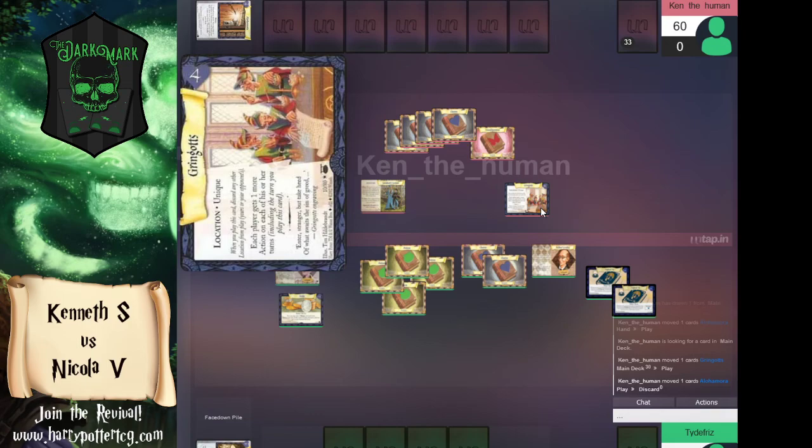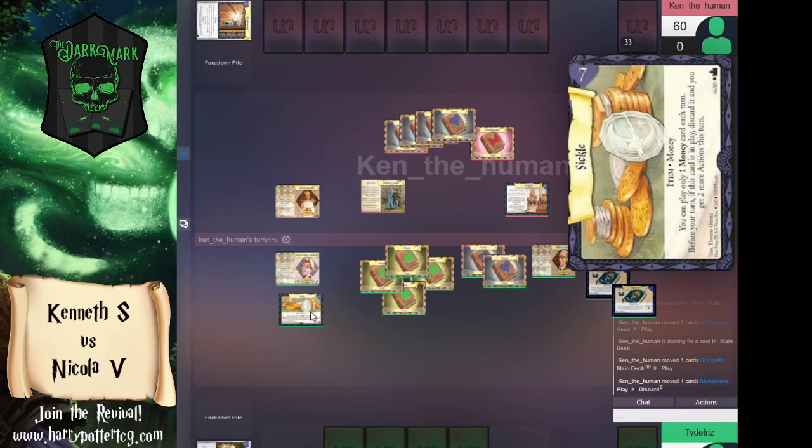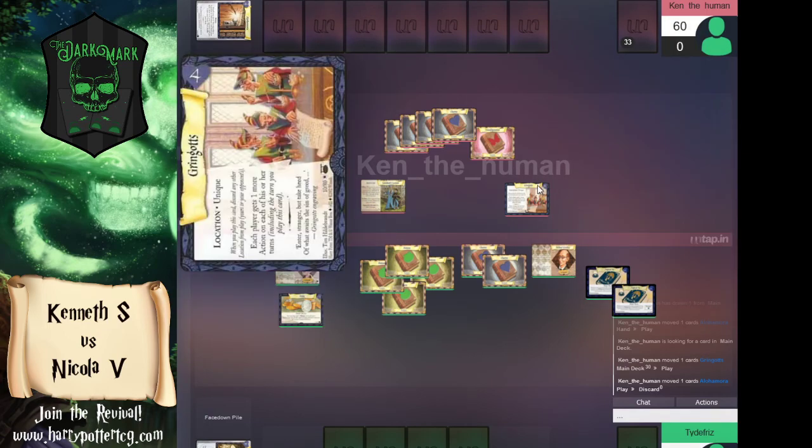One thing that is interesting about playing Gringotts without any kind of control ability behind it is that we're just going to give Nicola the first advantage here. And Nicola's going to have maybe so many actions that we don't know what to do with them. We're going to have 1, 2, 3. Maybe the thought is that they're going to have so many actions, they'll just be saturated.